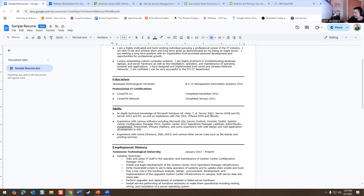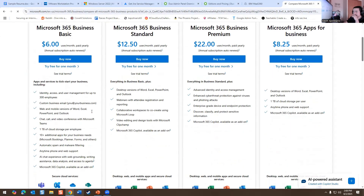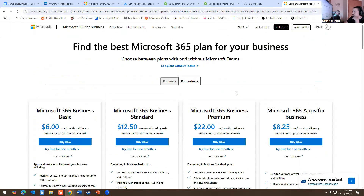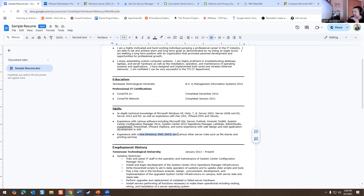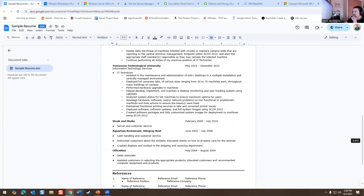Going back to the resume — Ubuntu you can download for free, SQL you can download and learn for free, and Office 365 you can learn for free. Search 'Office 365 admin free trial' and look for the business plan that includes Intune and Microsoft Entra ID. It's free for one month, then you pay after. Active Directory, DNS, and DHCP — you can learn all of that by creating a Server 2022 environment.